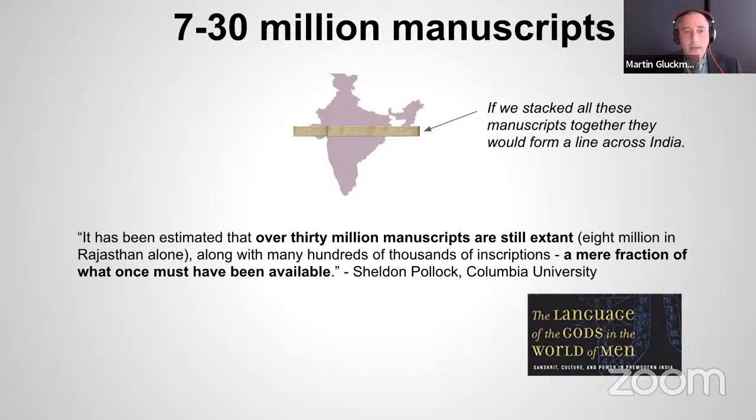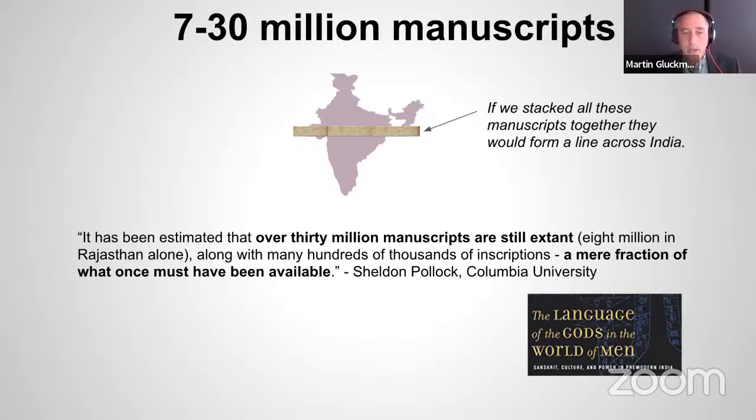So we have anything, the David Pingree estimate is 30 million, and more conservative is 7 million. So we have anything from 7 to 30 million Sanskrit manuscripts. This quantification and the counting, of course, is a moving target because as we speak, manuscripts are decaying, and there is a bit of an urgency, although there's been incredible efforts of preservation in different institutes internationally and also in India. It's something that we're going to talk about in the second part of my talk.